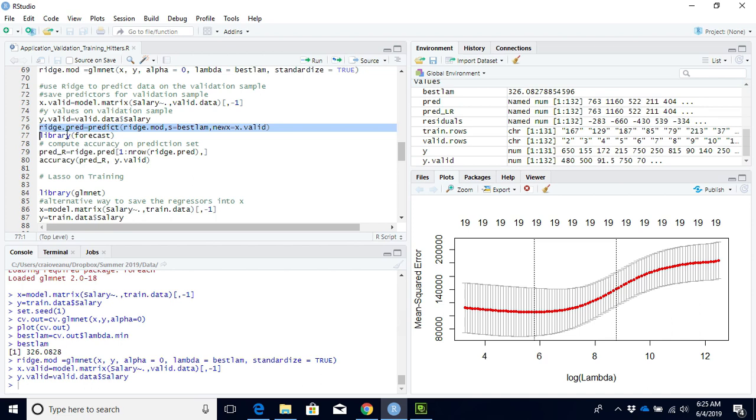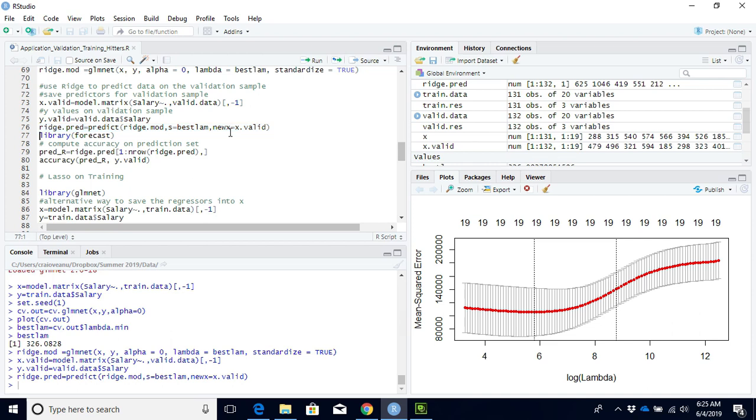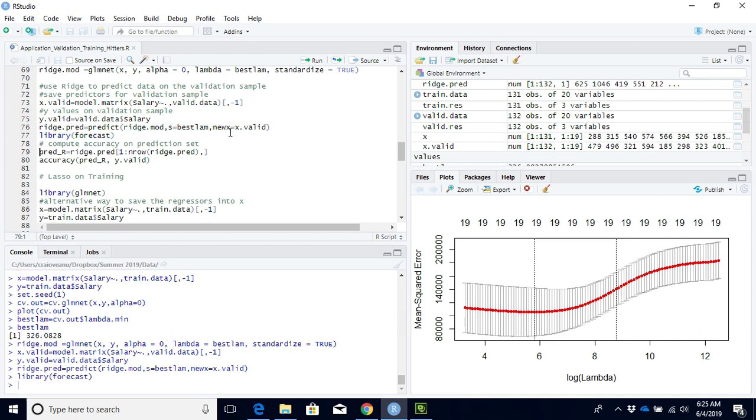So what I want to do is predict using the estimates I got earlier, using the value of lambda that I obtained over here, but for the values of x that I have on this validation sample. And then I'm going to do the same thing. I'm going to use that same library, forecast.